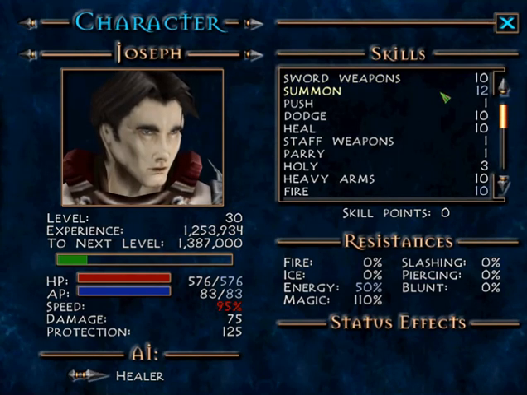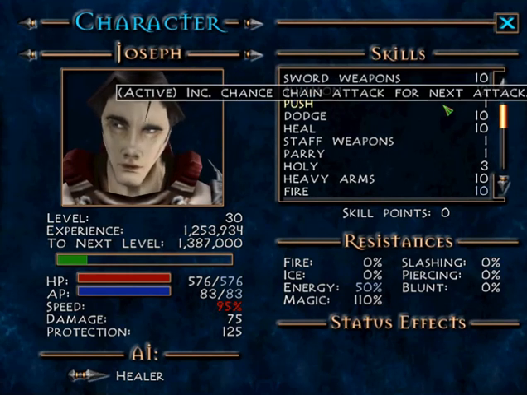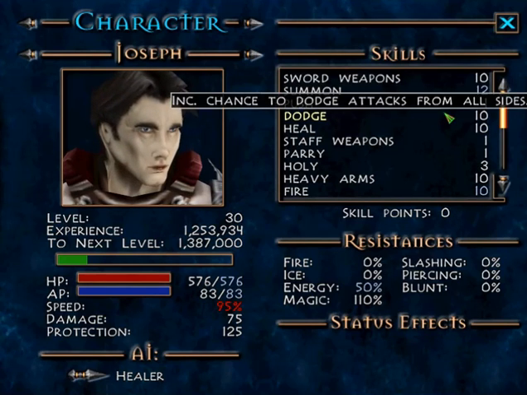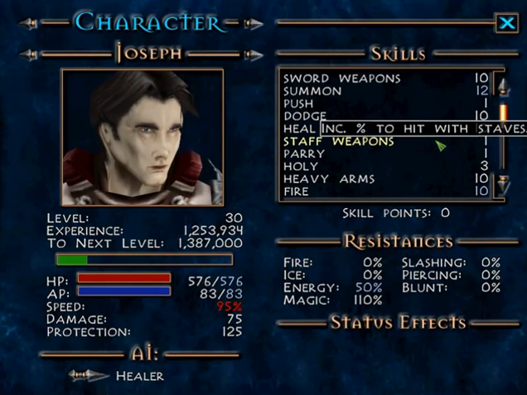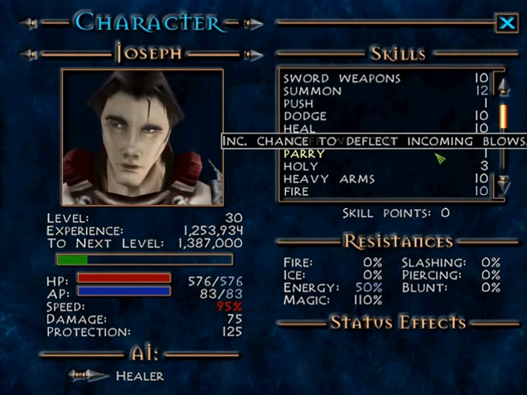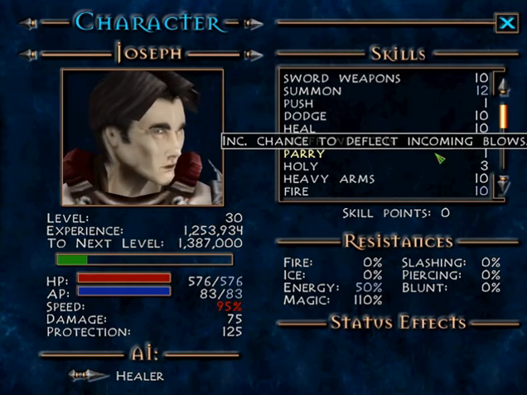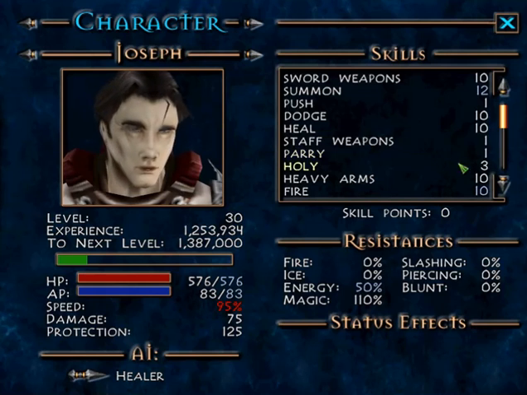Swords are maxed, summon is maxed with some boost from his equipment. Push I have not bothered with at all. Dodge and heal are maxed. No point in putting points into staff weapons for Joseph. For some reason I never actually put points into parry. Dodge, parry, they amount to the same thing really. Make you harder to hit.